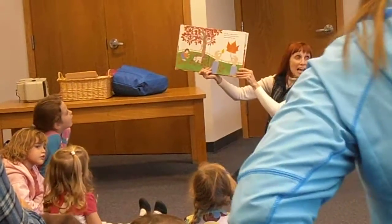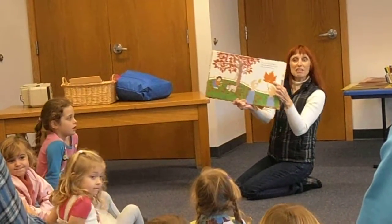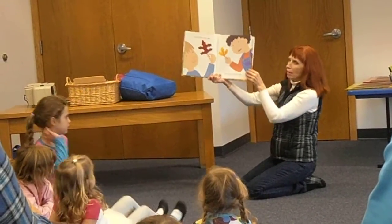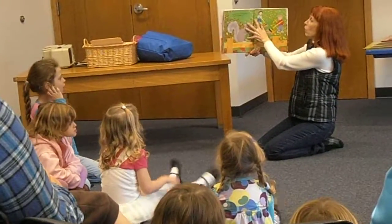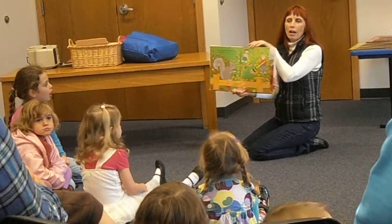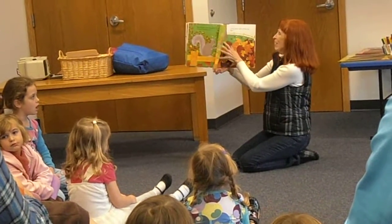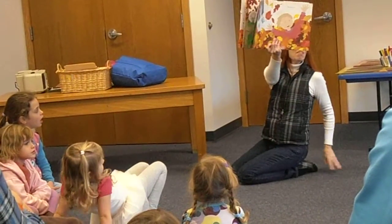We like to collect leaves. Some leaves are very small, and some leaves are very large. Some leaves have pointy edges, and some leaves have smooth edges. When the leaves cover the ground, it's time to rake them. And then what? If they're raked up into a pile, then what happens? At last we made a huge pile — and then they jump in!